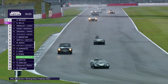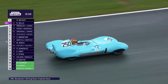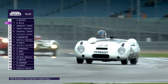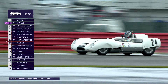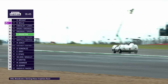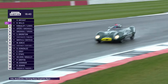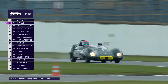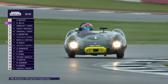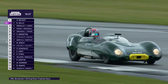Well, you saw Nigel Greensall there at the wheel of the Lister Knobbly, and again more trouble for the Lotus 11. Martin O'Connell, that does not look like driver error. There's the damage on the car of Roger Wills. I don't think he's got tyre rub, but I'm not sure actually whether that spinner is just catching on the very thin wing that's been crumpled in up towards that left front wheel. Might be getting tyre rub on a lot of lock, but in this weather you're going to be trying hard not to use a lot of lock.